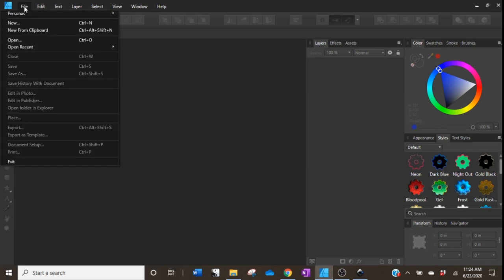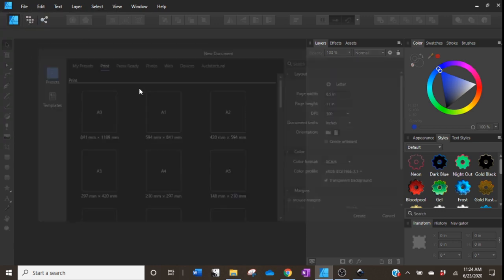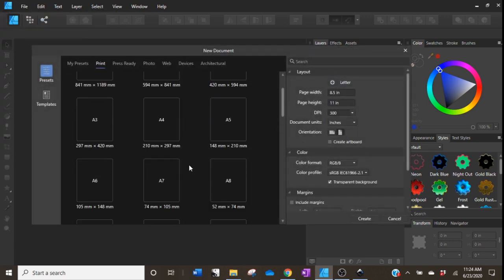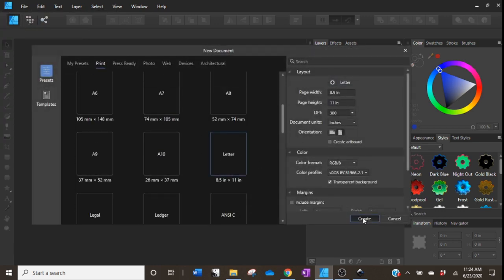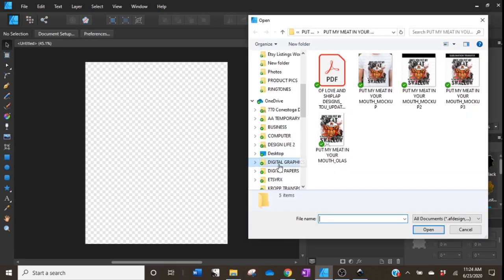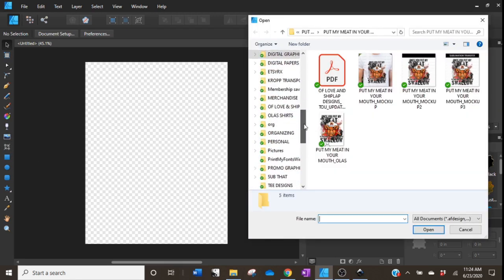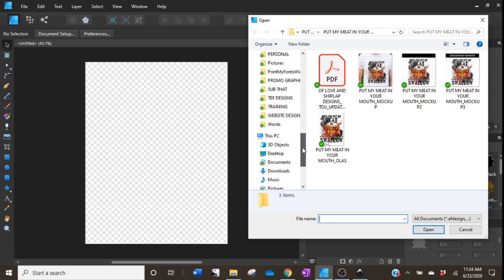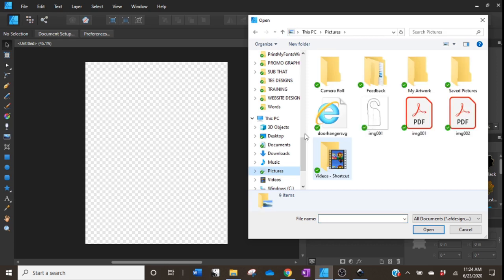So we'll go ahead and we will go to File and New. Once again, I'm going to select letter size because that's appropriate for what we're doing. And I'm going to click on the Place Image tool. And go over to where our picture imported.